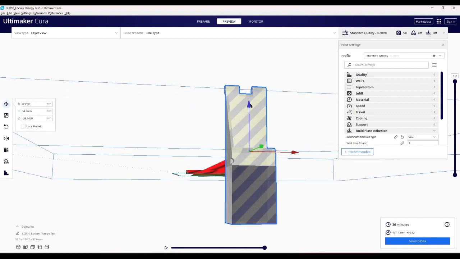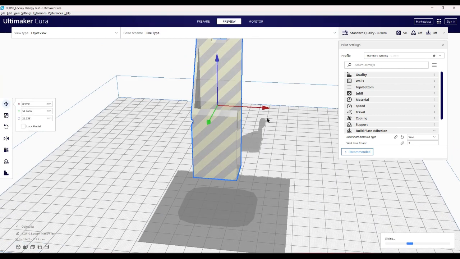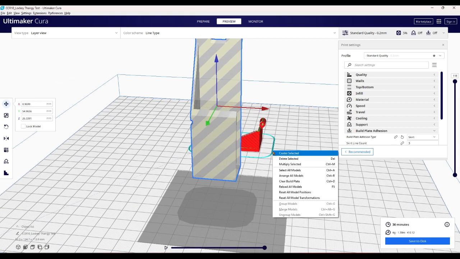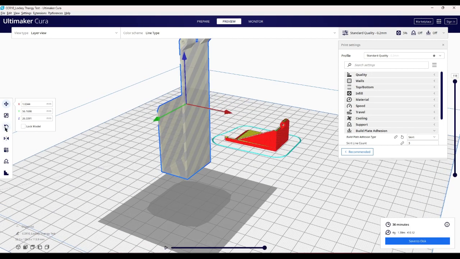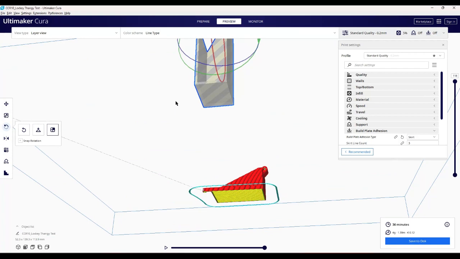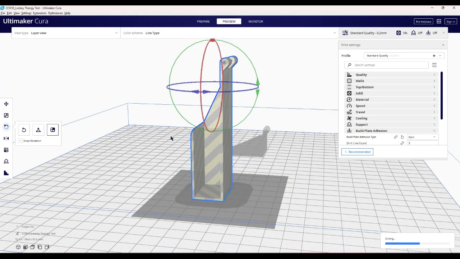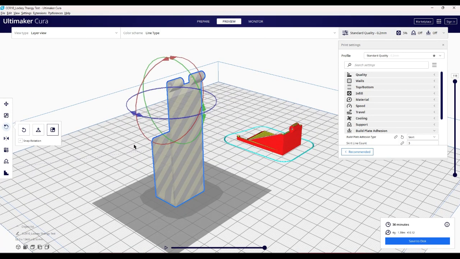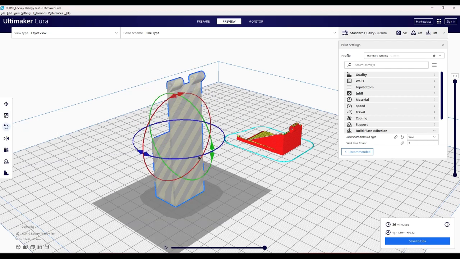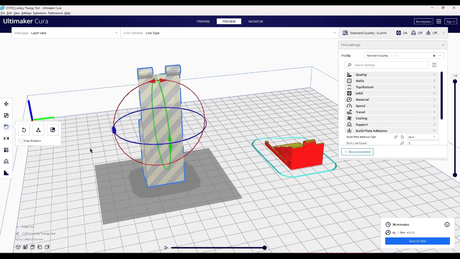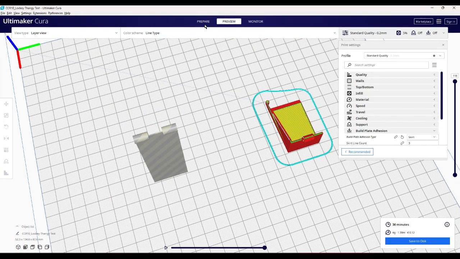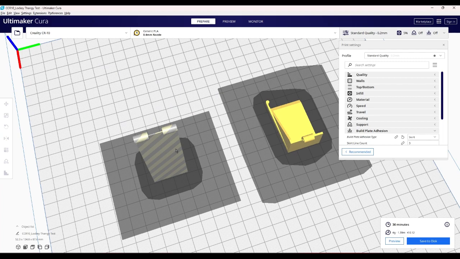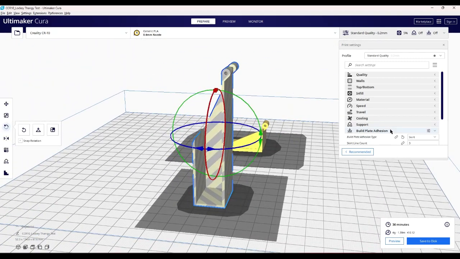Does this one have to be all the way up in order to get printed? No, it just seems only to want to print the one. Why? Why isn't this one getting done?